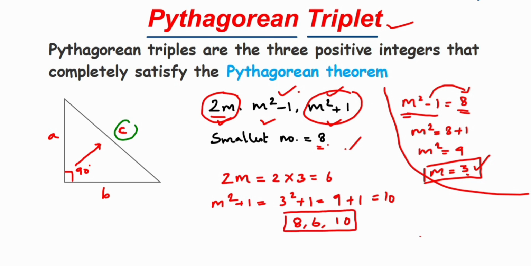I got one more set previously, that is 8, 15 and 17. I wrote 4 before, it is 8. So 8, 15 and 17 I got by taking 2m is equal to 8, and this one I got by taking m square minus 1 is equal to 8. So that is why I told you, using this formula your answer can change. It is not necessary you will get only one set of triplets. No, it can change. I hope it's clear to you. You can assume any one of the numbers. If one number is given, assume it as 2m or m square minus 1 or m square plus 1, and you can find it out. I hope it's clear. In case you have a question or doubt, you can drop a comment below. Thank you so much for watching.